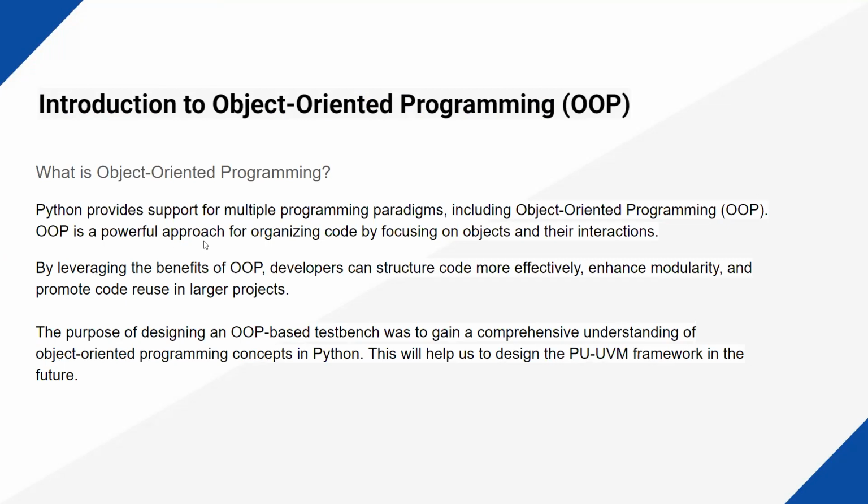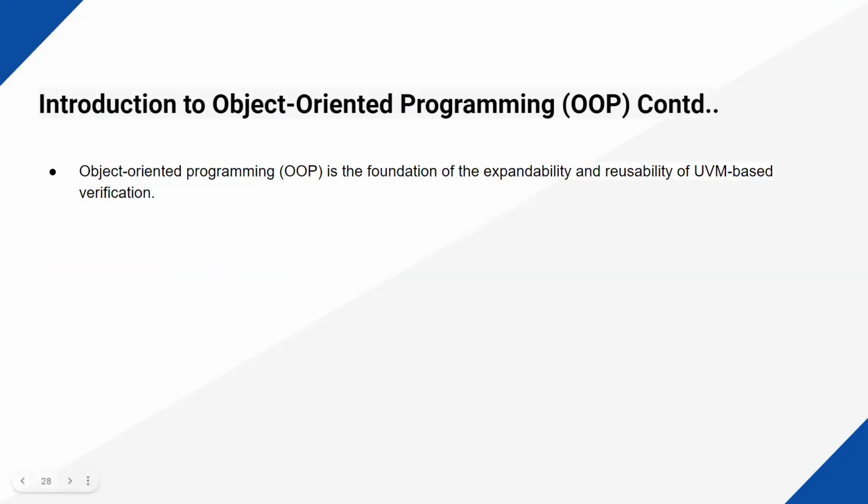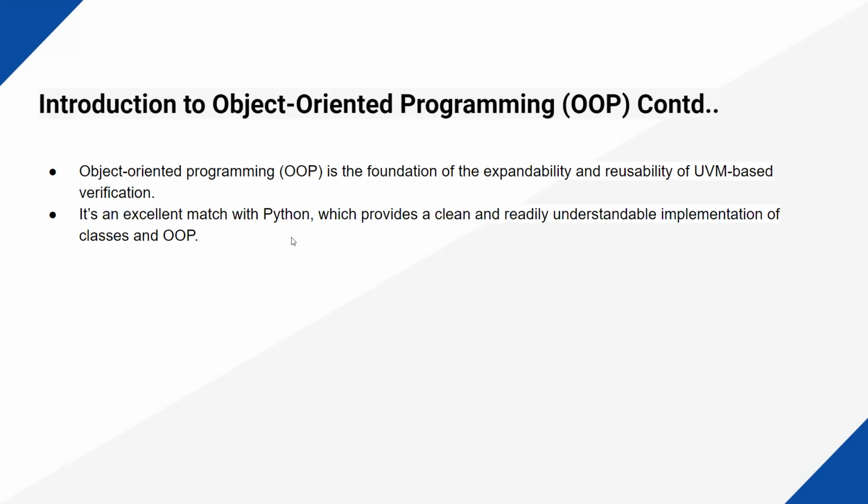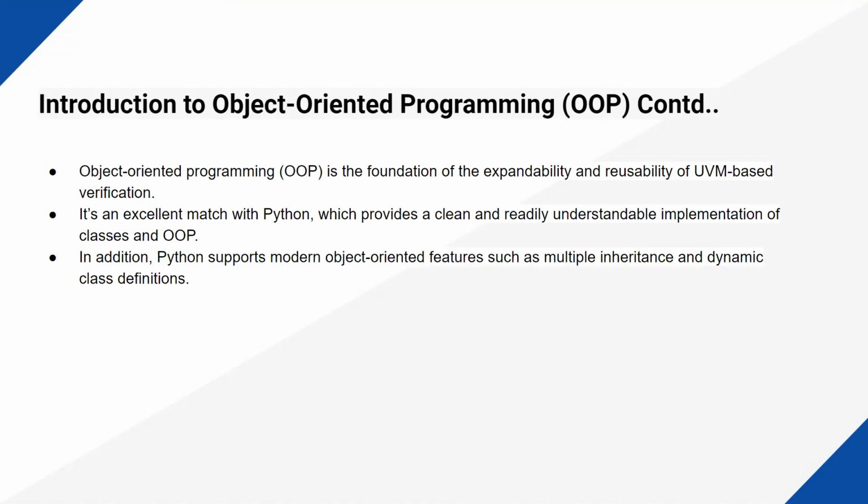The purpose of designing an OOP-based testbench was to gain a comprehensive understanding of object-oriented programming concepts in Python. This will help us to design the PY-UVM framework in the future. Object-oriented programming is the foundation of expandability and reusability of UVM-based verification. It's an excellent match with Python, which provides a clean and readily understandable implementation of classes and OOP. In addition, Python supports modern object-oriented features such as multiple inheritance and dynamic class definitions.